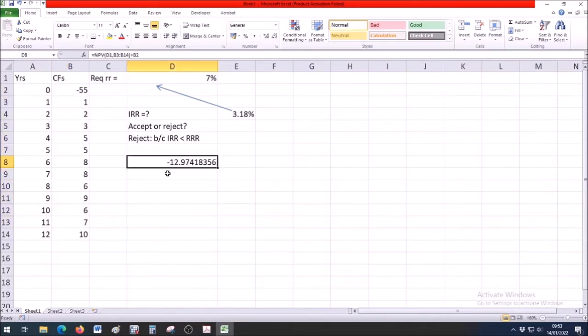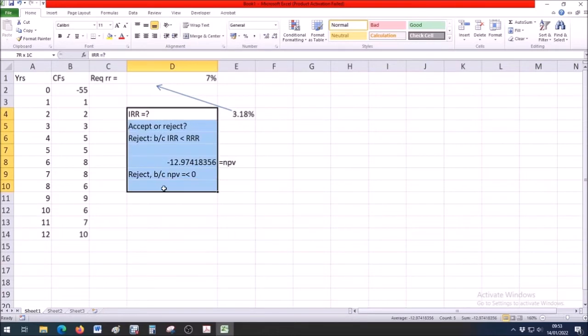But anyway, even a little bit of a loss, even just $10 loss, as long as it's negative, even if it's zero, why would we invest if we make $0? Okay. So this is our NPV, and again, reject, because NPV is less than 0 or equal, or even like this, less or equal, equal or less than 0.